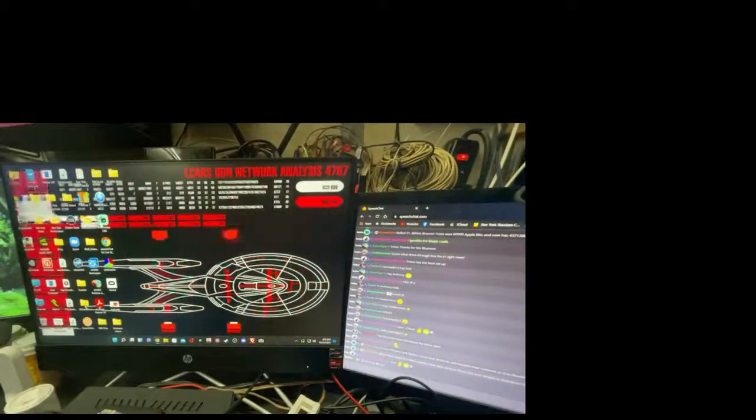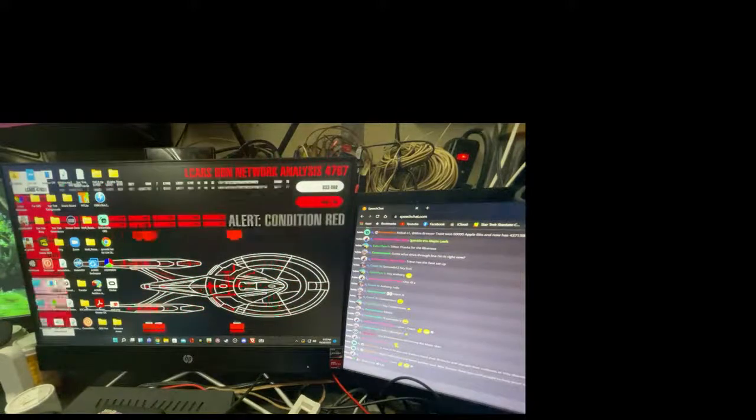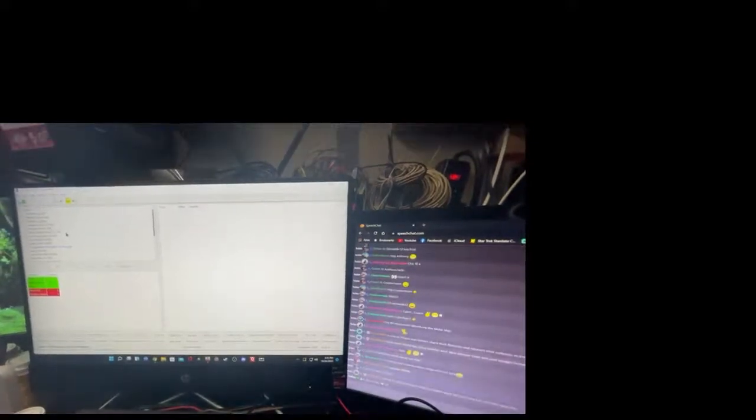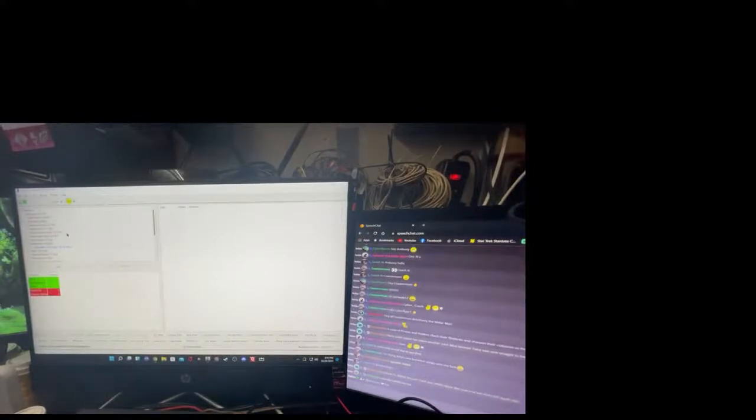Alright, so the second program is called Xschedule. Xschedule is basically what actually runs those program sequences. Basically, it's a program that runs the sequences you've programmed in Xlights.